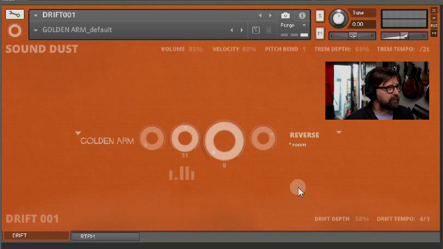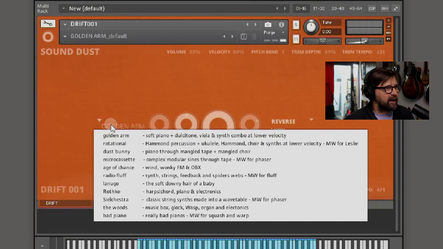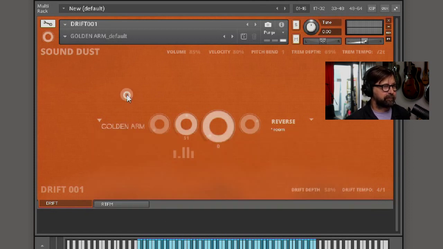Now, let's just reset that. No, let's not reset them. So what we've got is 11 sounds, which are made out of a variety of existing Dust sounds and resampled things and rebuilt things. And I spent a lot of time layering and combining and experimenting with things. And these have lots of layers as well, so different velocities will give you different sounds. The mod wheel is always programmed in to do a thing.